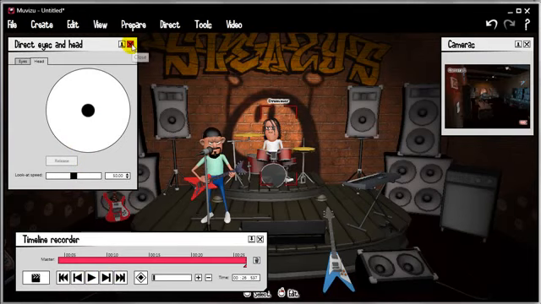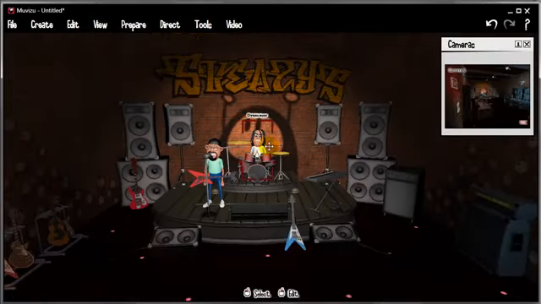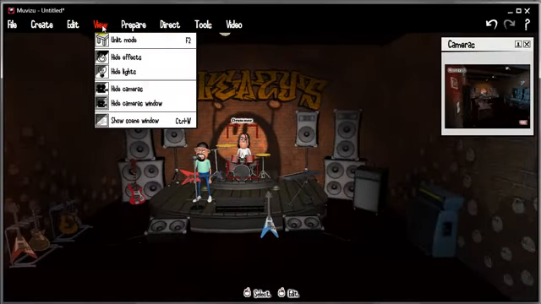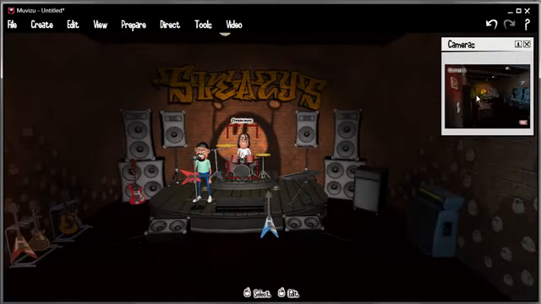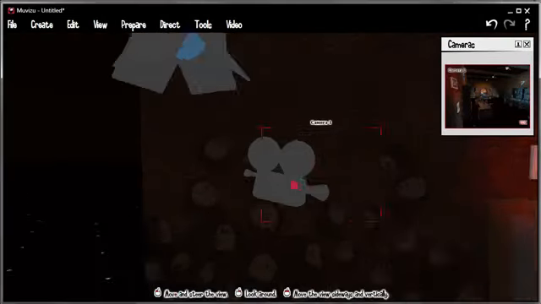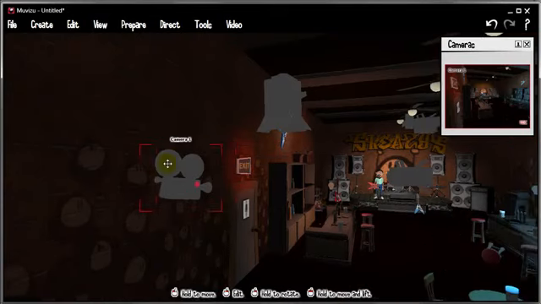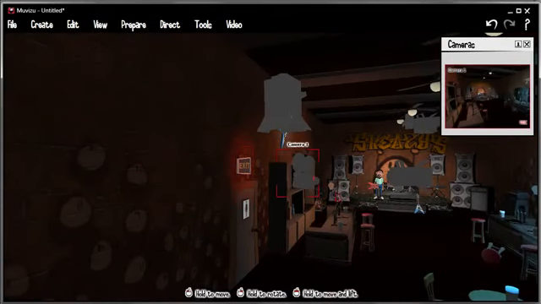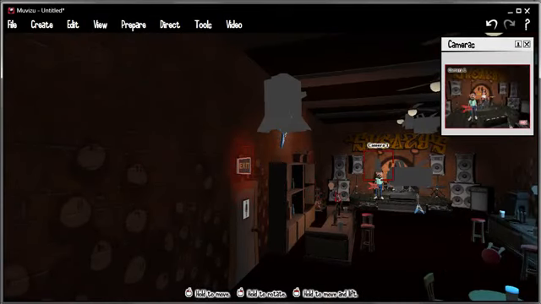Let's do some camera cuts. Now none of that's been set up yet, but we should have a camera in the scene. We can't find it. Let's right click on the window and lo and behold it will take us to our camera. It's quite far away. It's the sort of tickets I usually get for gigs. Let's bring it closer.